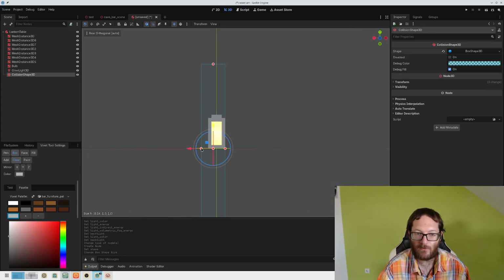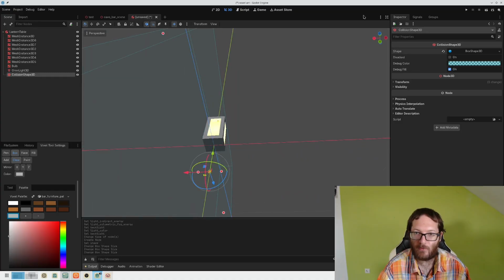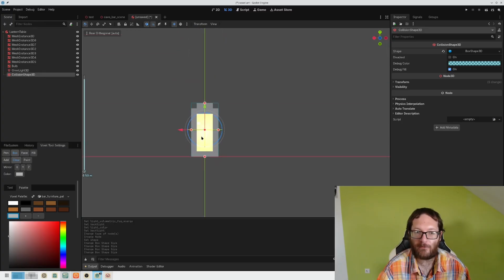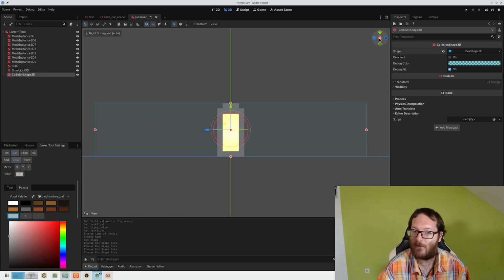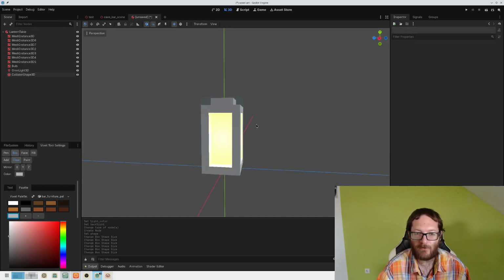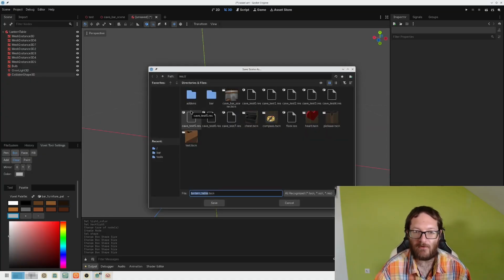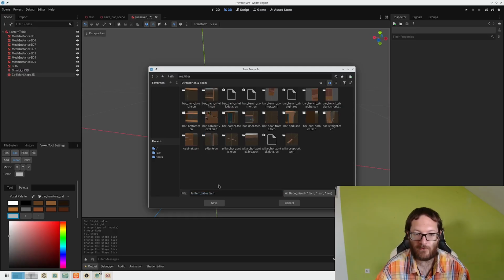Can just bring this in, just make the whole box as this. Up, miss this side, so, and this would be a lantern, but I want to put this also in the bar.